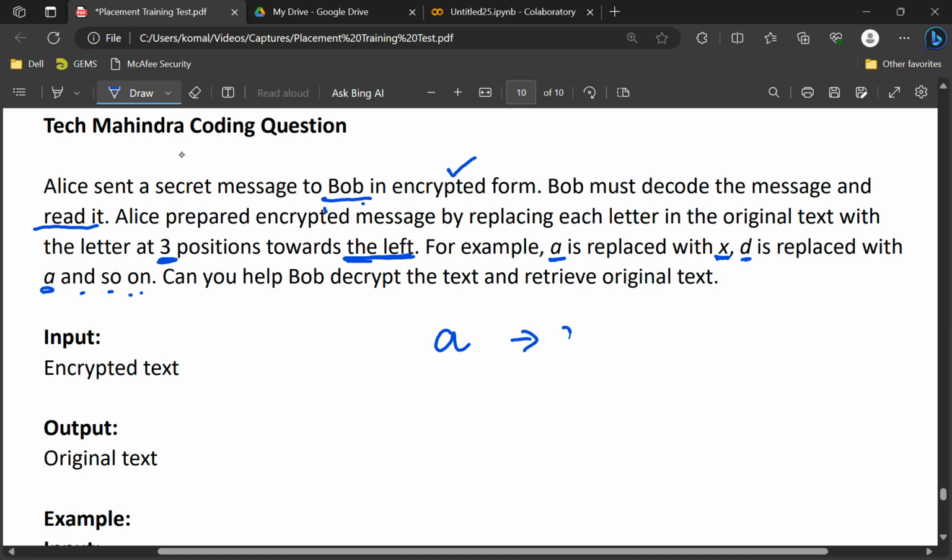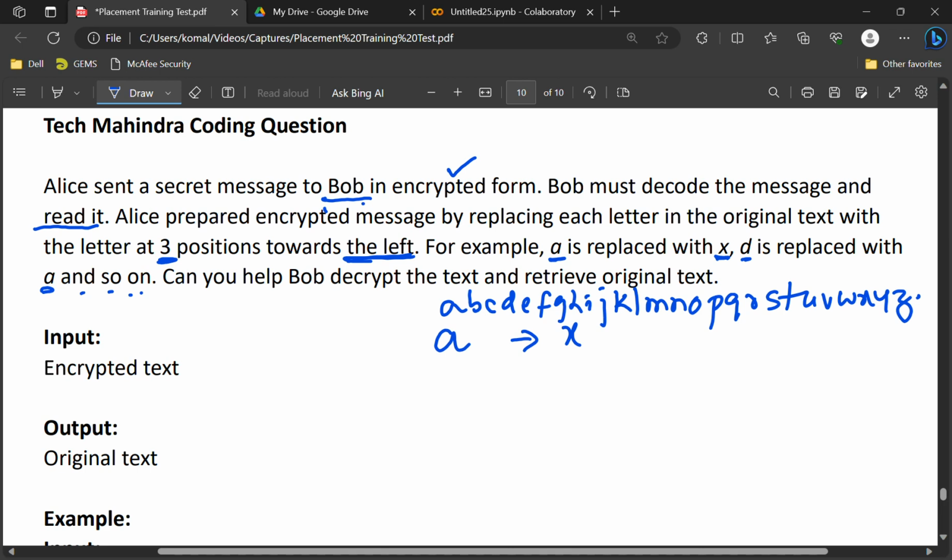How do we get X? For example, if we consider the alphabet A, B, C, D, E, F, G, H, I, J, K, L, M, N, O, P, Q, R, S, T, U, V, W, X, Y, Z. When A is there, it is to be replaced with X. So how did we get this X?